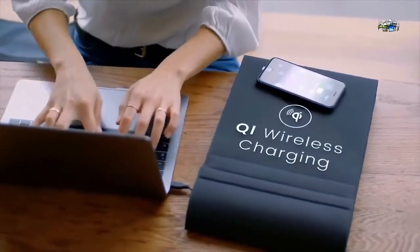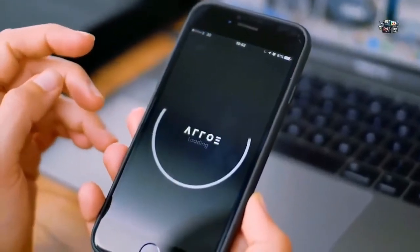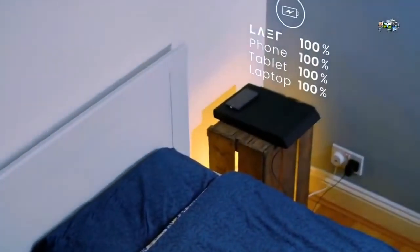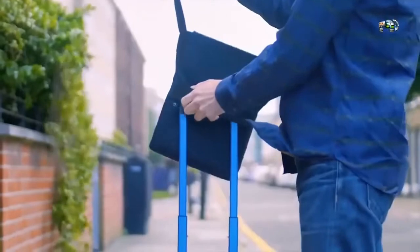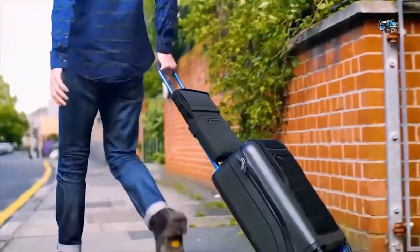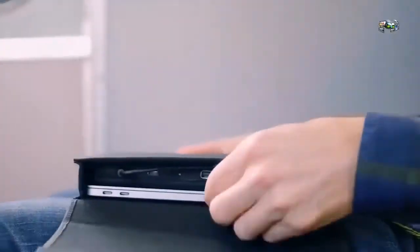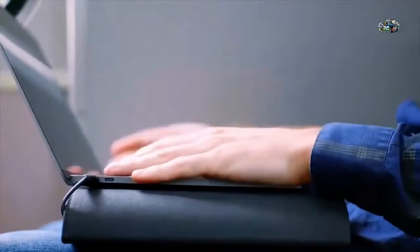It has wireless charging, tracking with tracker, and USB-C, so instead of having to pack chargers, adapters, and power banks, you just bring Lair. When charging your devices at night, you can charge all of them via Lair from just one socket. So when you're heading out, you just grab Lair with your devices already inside and charge along with the built-in battery. And if you're traveling, it may be the only thing you need, as it has adapters for every country. Lair isn't just a battery, it's a solution which allows you to keep momentum throughout your day and stay in charge.